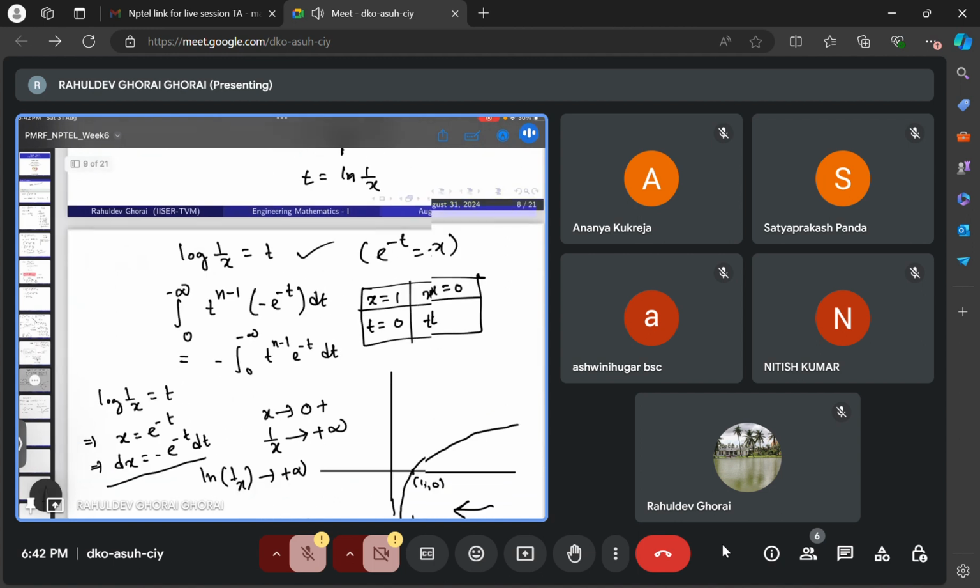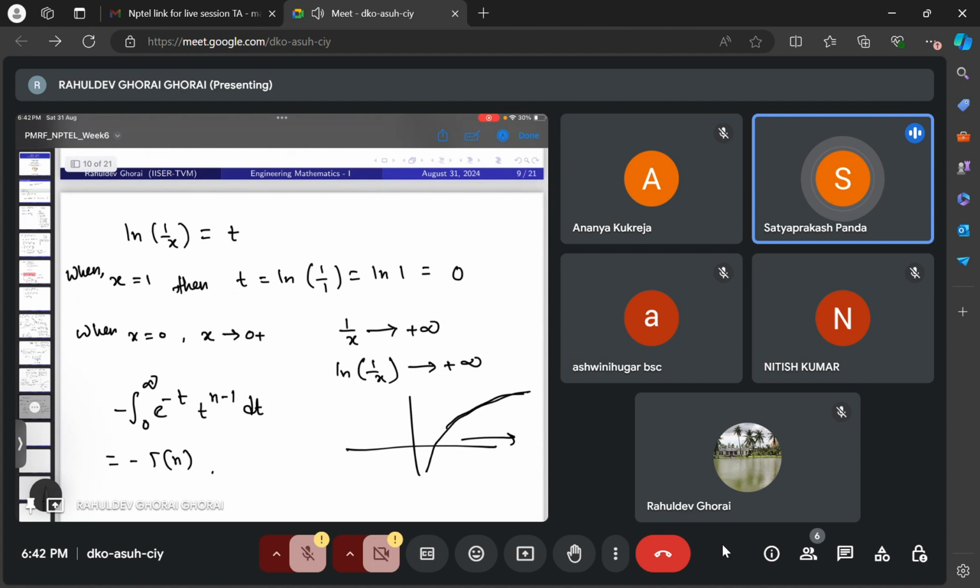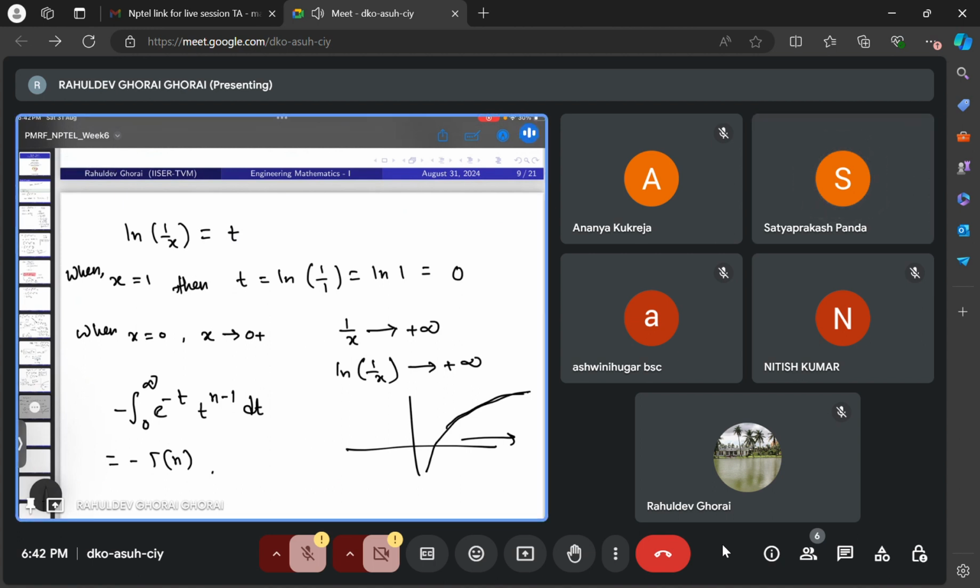So you understood what I mean here? Is it okay? So we have to take only the right hand limit, because exactly at x equal to 0 you cannot evaluate, right? That is true. Yes, but sir, you can take a limiting thing. I mean, when x is converging to 0, how it behaves, that we can see, right?